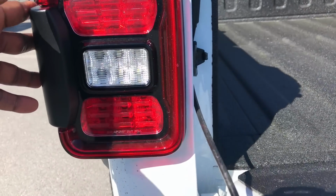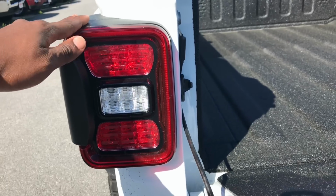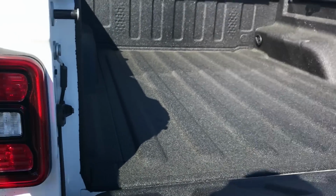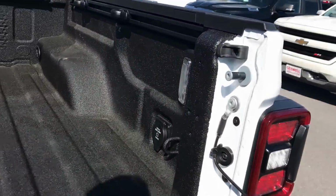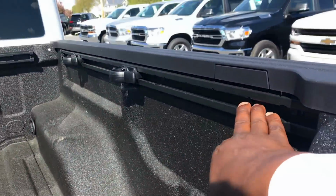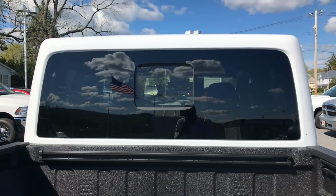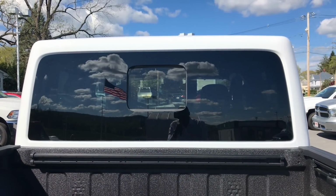And here's your tail lights too. I was kind of hoping they would do a different tail light for the Gladiator, just to kind of differentiate it a little bit from the Wrangler. I would like to see something a little different. Here's your rail system. And here's your small little tiny glass that you can slide open.